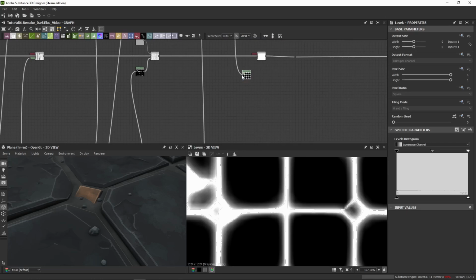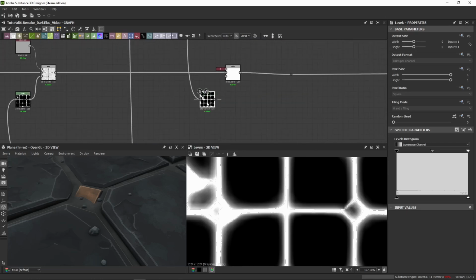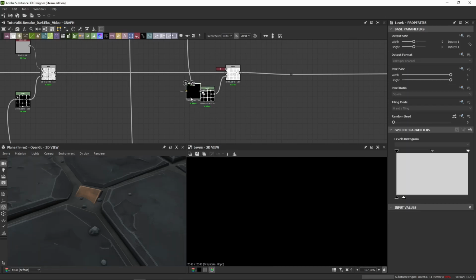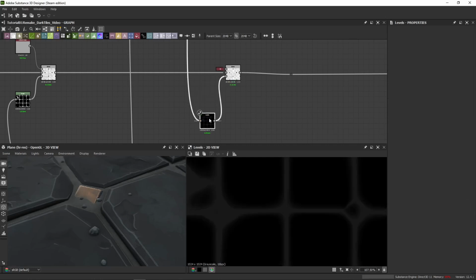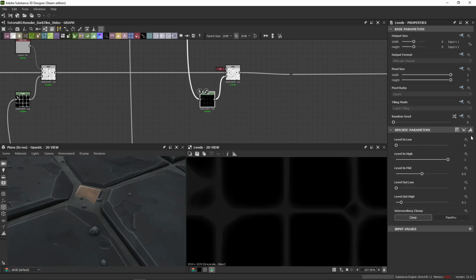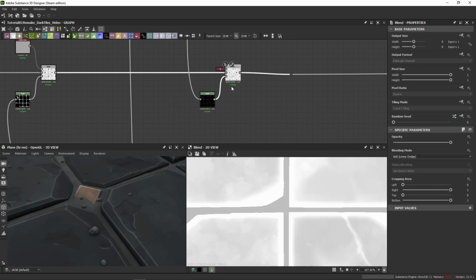into a levels. And I'm not going to dock this one because we're going to actually use this later for the metallic portion of the tutorial. Plug that in here. Actually, I'm just going to do this. I keep forgetting to get used to this new way of doing tutorials. And then these are the settings for this one. We're just lowering the level out high to 0.1. So you can see here what it's doing. We're just blending in another layer of like creeping dirt on top.